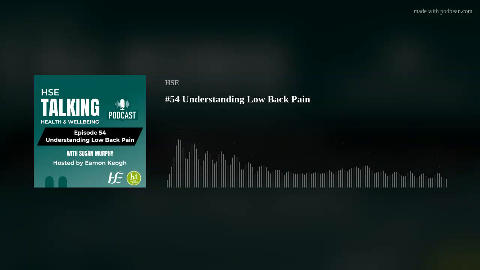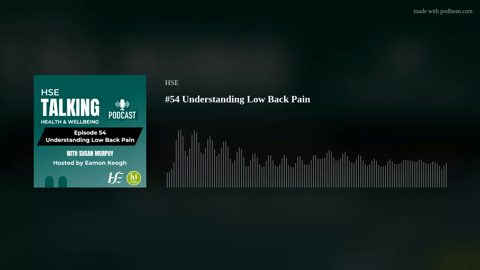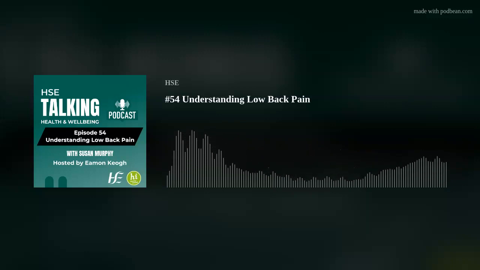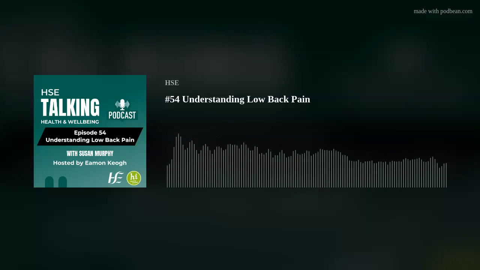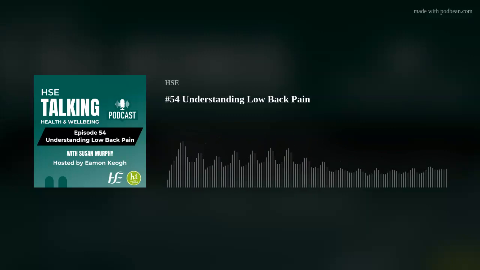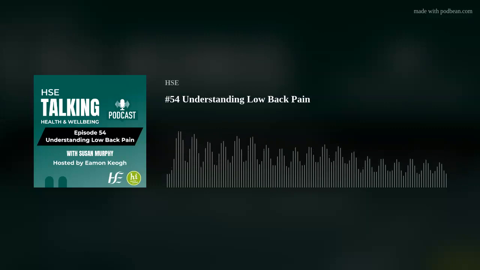Certainly, if back pain persists and is ongoing for a length of time, well, naturally, back pain can be very worrisome, because if back pain is severe, it wears you out, and can impact not only on your physical health, but also on your mental health as such. Yeah. If it's not getting better and you're not understanding it, it can lead to worry and anxiety around it. If you're not able to work on a regular basis, that can lead to worry and anxiety around your back and if you can get back to work. Often going to medical practitioners and all that can be difficult as well and lead to worry. So often worry and anxiety around it can make it worse.